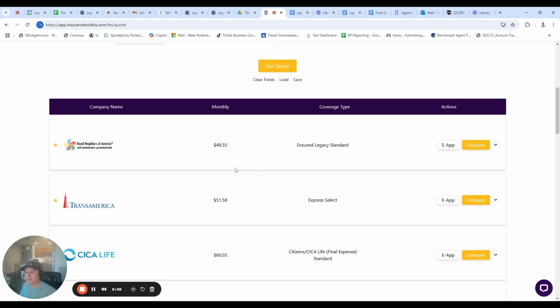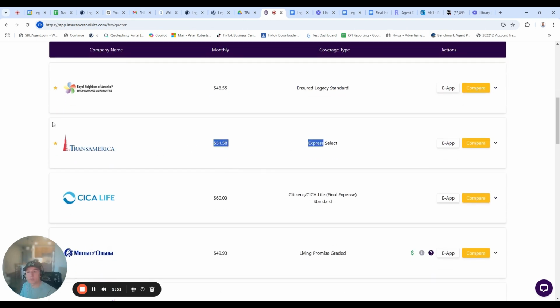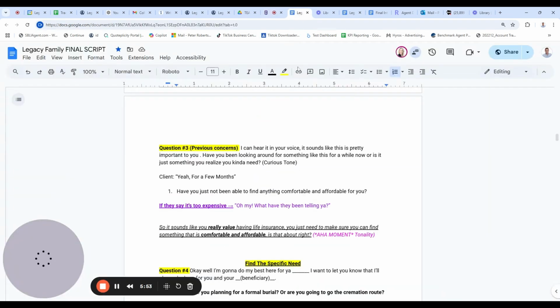So you have to really figure out, and this is why your product knowledge is important. Your underwriting has to be sharp here so you can have these value props. Okay. So question number 3 is all about figuring out why they haven't moved forward and trying to solve that so that they will move forward with you.